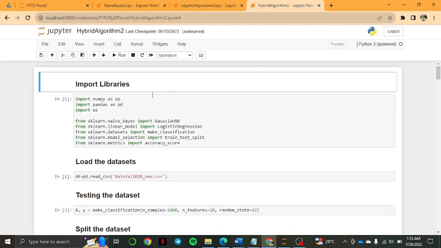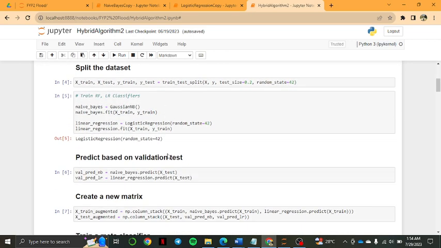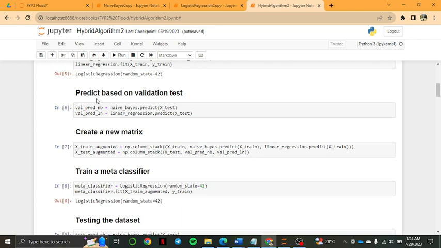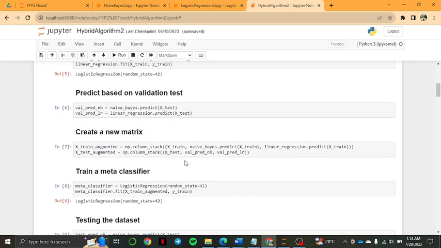So this is the purpose of the hybrid algorithm, where we use a simple voting classifier. These are the input libraries for Naive Bayes and logistic regression. Then we load the datasets, split the datasets, and then we predict based on the validation test for both algorithms, and create a new matrix for Naive Bayes and logistic regression.